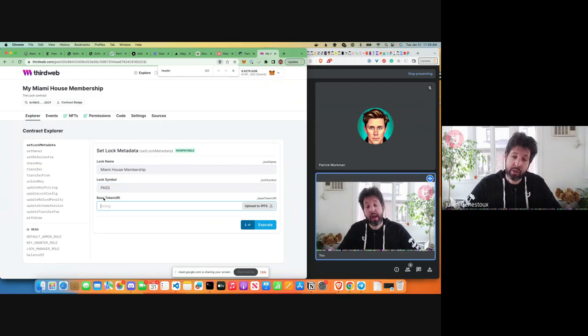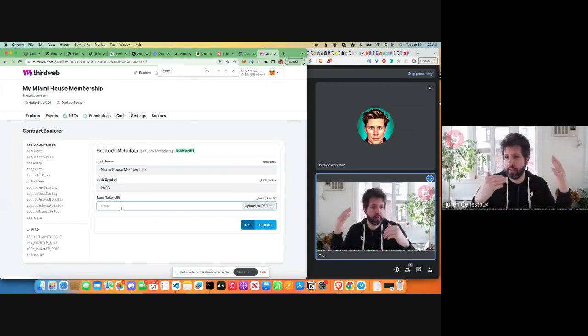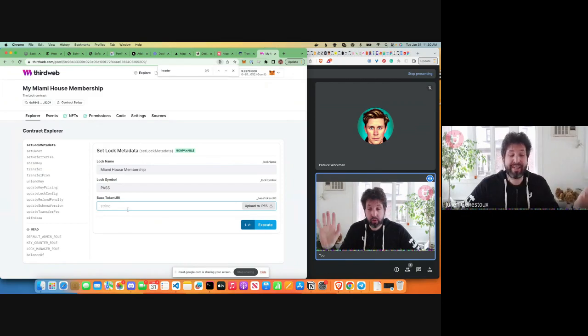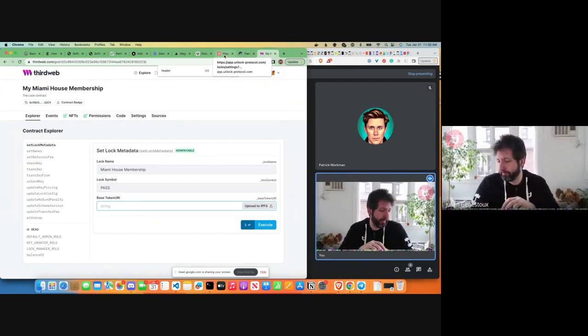And actually, that's a good point. You can set the base token URI to be anything you want, so that all of your NFTs are using the same URI that we use to host the metadata for these NFTs. I should mention this. These are NFTs. They have metadata like any other one. We at Unlock host a base version of this metadata, but you're more than welcome inside of your application to take that over and control it the way you want. And you can even use a hook to customize and render that metadata on-chain.